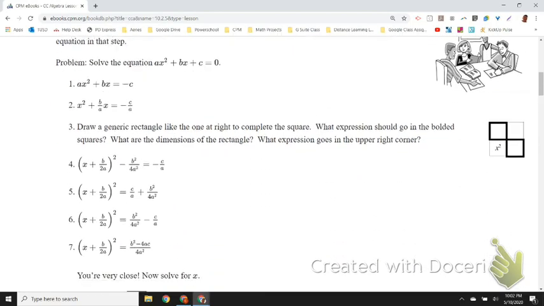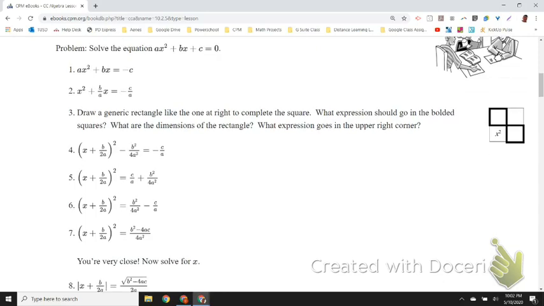Go ahead and write down this problem, the standard form of ax squared plus bx plus c equals 0. And as you're doing that, I want you guys to write that on the left side of your paper. And then maybe try to fold your paper in half vertically so you have a left and a right side. So on the right side, you're going to write the steps of what we did. Okay?